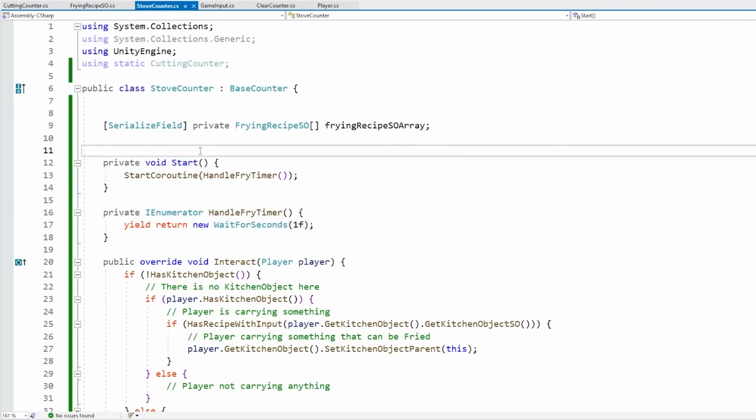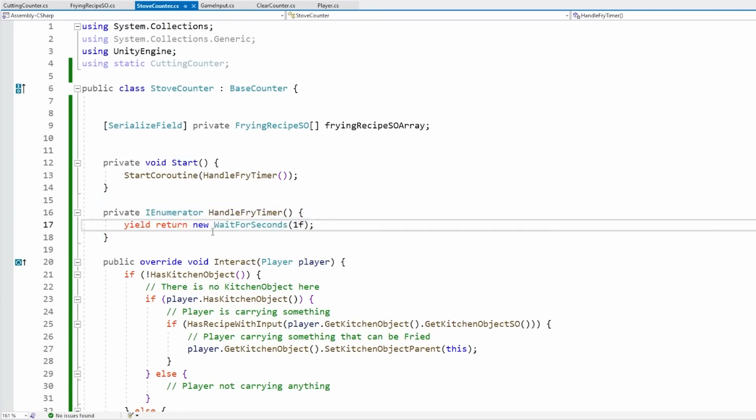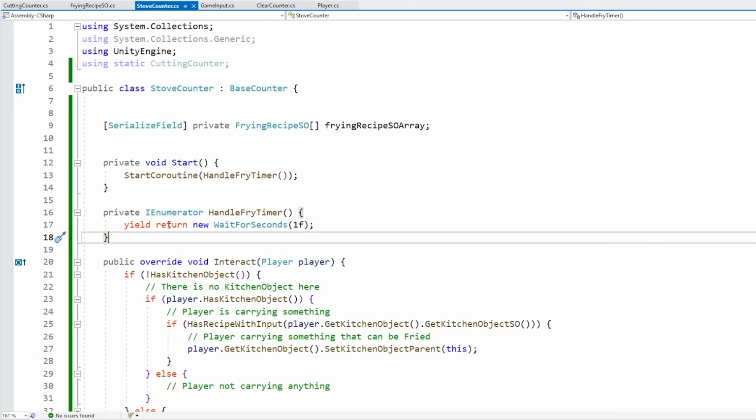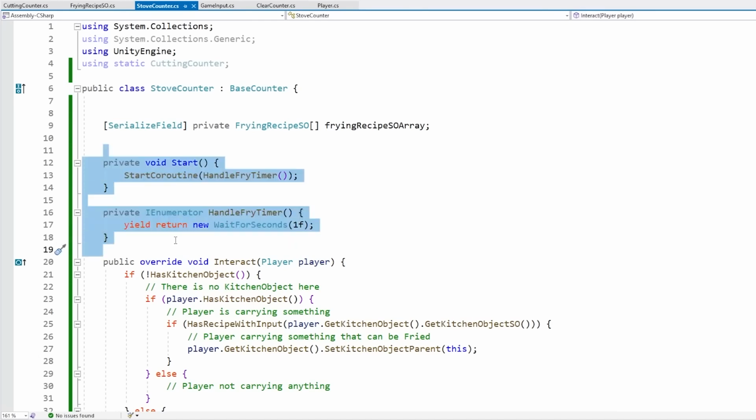However, personally, I am not a fan of coroutines. It's not because of performance or anything. It's simply because I don't like the pattern that they force you to use. I don't like being forced to make a function that returns IEnumerator. I don't like using yield return. I don't like having to use the StartCoroutine function. I don't like being forced to use this on a MonoBehaviour object. Those are all requirements for making a coroutine work. And personally, I find those are way too many requirements that create a very strange pattern that I really don't like. So that's really the only reason. I find this pattern to be quite convoluted.